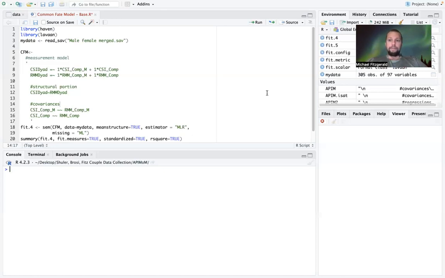Within the APIM, everything's at the individual level. We have person one and person two, their IV and their DV, right? So each variable is measured for each person at the individual level, where every variable predicts or covaries with every other variable in that model. What we're going to do that's different here is identify shared variance among the IV and the DV among dyad members. And so that's where the latent variables come in.